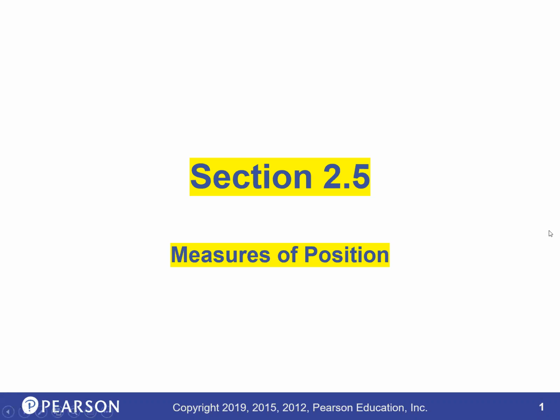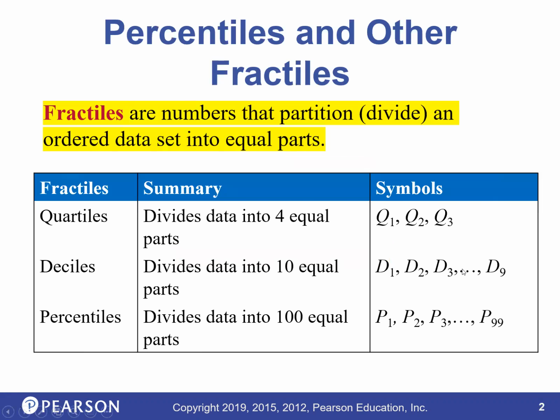Okay, guys, let's go. 2.5, measures of position. Now, let's see. 2.3 is measures of centrality, right? It's the middle. 2.4 was measures of variance, right? How much spread there is, right? And now this one is given a data set, where are you in the data set? That's what you want to see. So it's a matter of position. So let's go. How do you do position? Right here. Don't write all of it, but just the stuff in highlights.